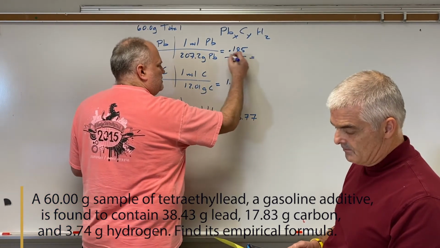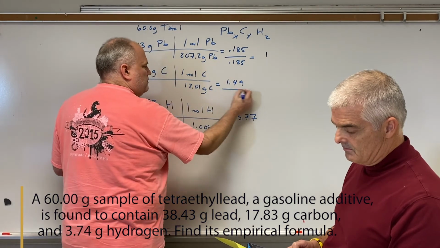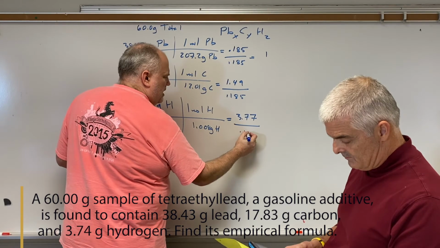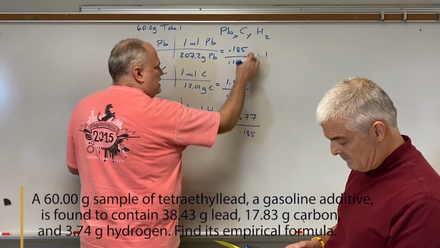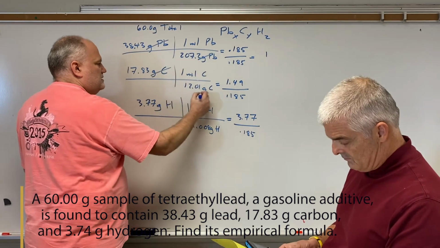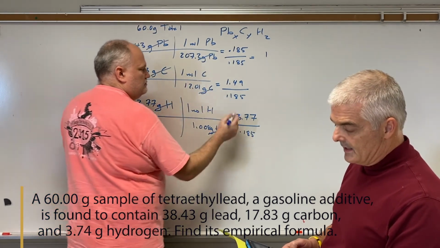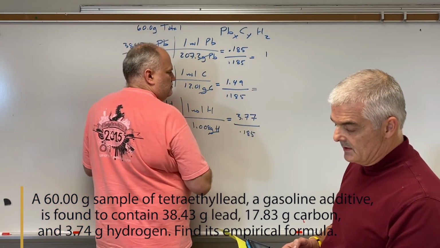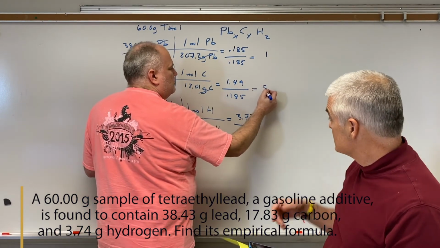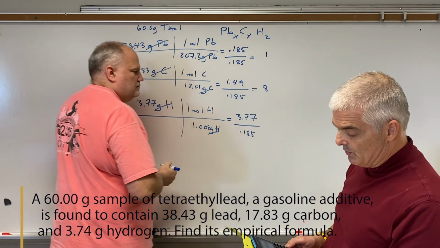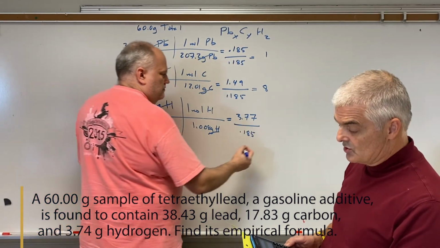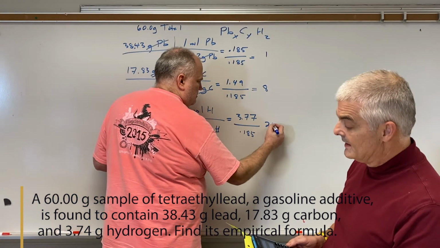If you're having trouble dividing something by itself, we can meet afterwards. But I'm going to divide each of these by 0.185. I got lazy here and I didn't put moles on the outside of this, but do realize that those are moles because grams canceled in all of these cases. All right, so I get it to be 1.0 for the first one, the second one is 8, and when you take 3.77 divided by 0.185, you get 20.33.